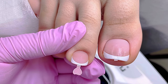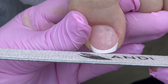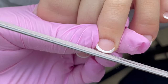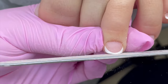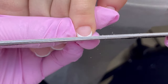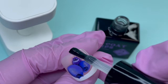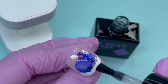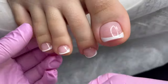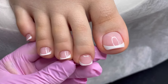Let's proceed to the small toenails. I really like that they added this little holder to hold them, because imagine how uncomfortable it would be to hold these little tips. Cure for one minute in LED, and now we need to slightly file and shape them to get rid of any plastic residue. They file so easily, so this process won't take longer than a couple of minutes. Don't forget to clean the dust before proceeding to the next step: sealing with the special X-Coat Tips topcoat, which provides a long-lasting high-glossy shine and prevents any kind of peeling. It's a no-wipe topcoat, so after applying it you're ready to go.